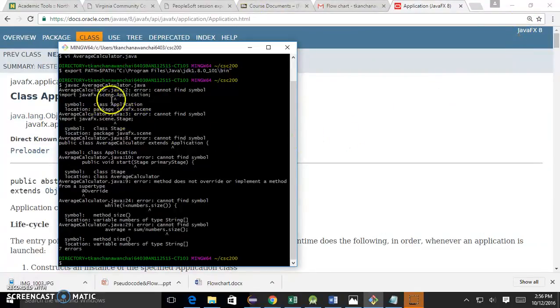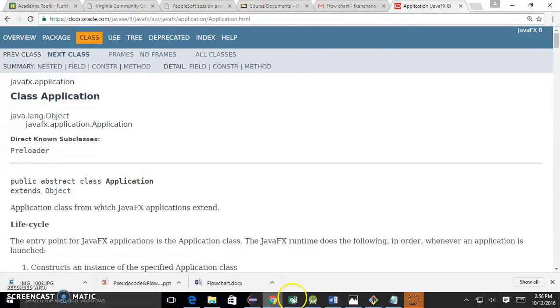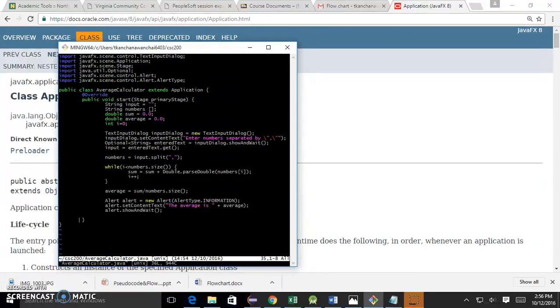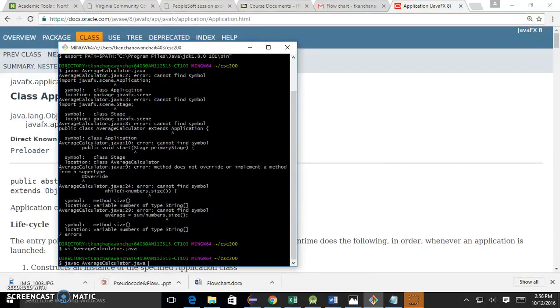Okay, so there's no such scene. Stage.Stage for those. Okay, so we're going to go back and fix the code. Alright, so the package is not right. It's actually application, and this is the stage. Alright, so write and quit. Recompile it again.